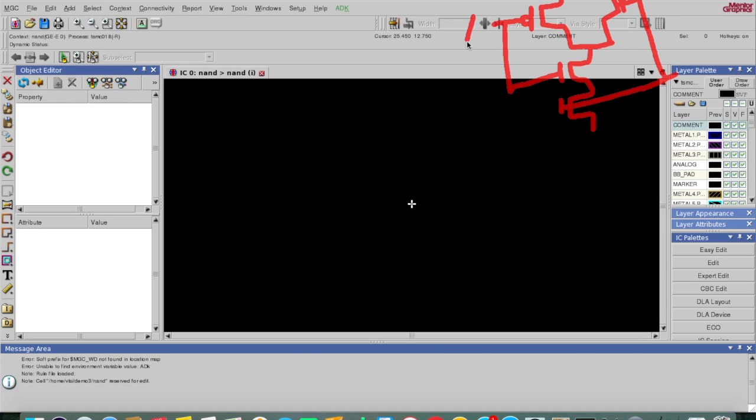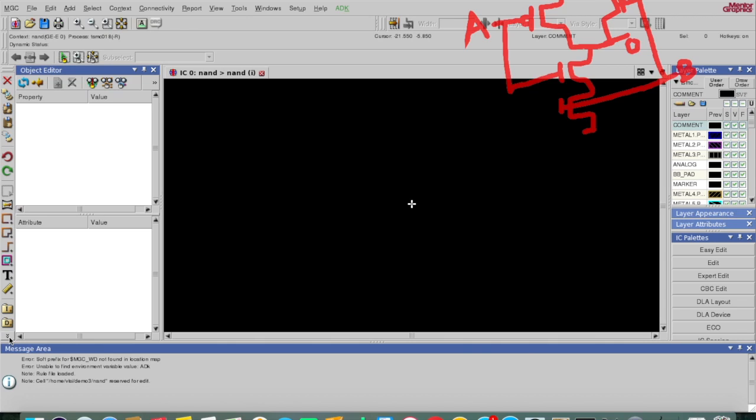So this is input A, input B, and output is taken from here. I'm writing O for output. This is ground. This one is VDD. So I need two NMOS, and these should be connected in series, and two PMOS, and these two PMOS should be connected in parallel.